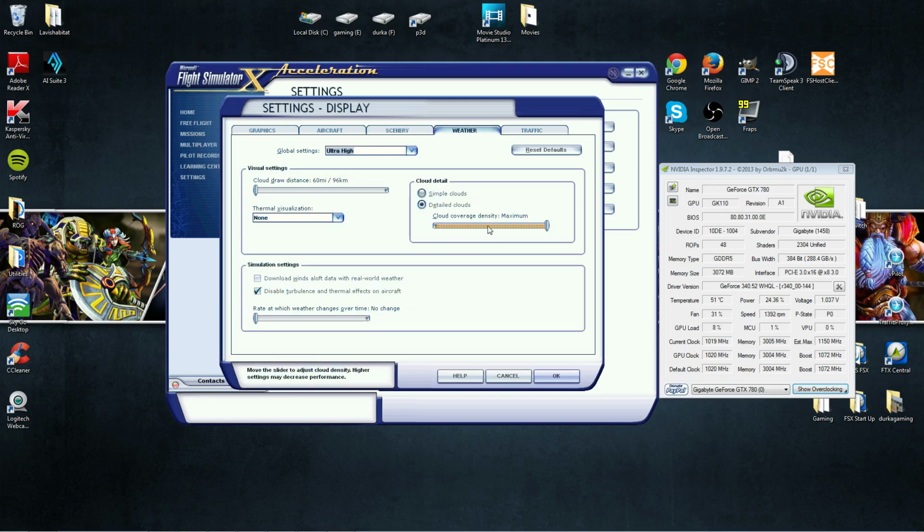Alrighty. So weather. Cloud draw distance, I leave that as 60. You can change the cloud draw within Active Sky as well. I run Active Sky next. So in fact, when I do change that, I change that to 90 miles. When I change it in Active Sky, or when I activate Active Sky, that actually always defaults back down to 60. So I think I've actually got it set to 60 in Active Sky.